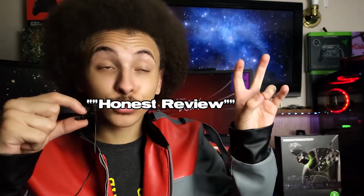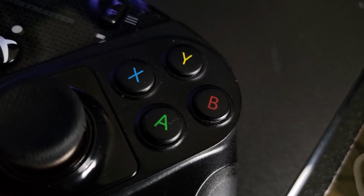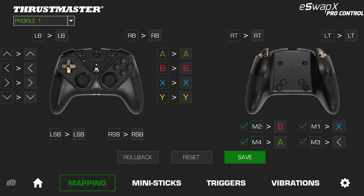Alright. The actual specs themselves are not as impressive as that number. By that, I mean the competitive specs. You've heard them 1,000 times before. We're going to run through them, all the trigger stops and thumbsticks. Don't worry, I'm not one of those tech channels that labels my video an honest review, then just sits there, names all the specs, and then bitches about the things I don't like. That isn't a review. But with the Eswap Pro, you're getting 4 remappable buttons, 2-way trigger stops, tactile ABXY buttons that are dead-on perfect, we'll talk more about it later, 2 onboard profiles with a profile switcher, volume and mute controls, as well as full software customization, and last but certainly not least, you are getting some of the most accurate thumbsticks available today.